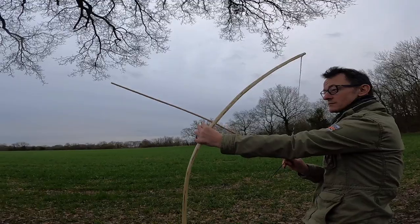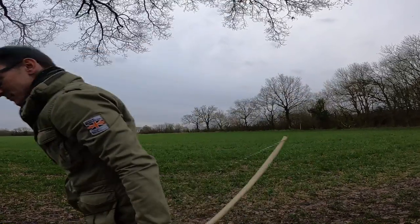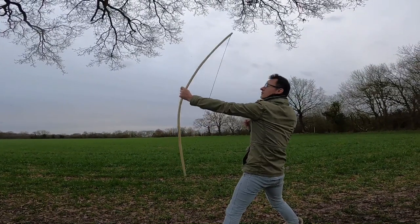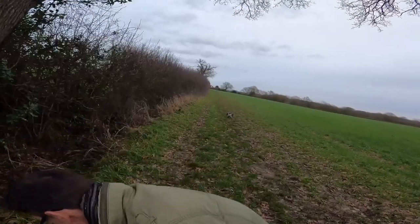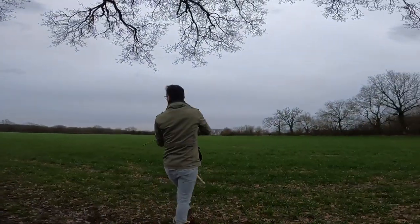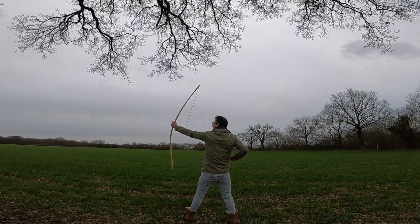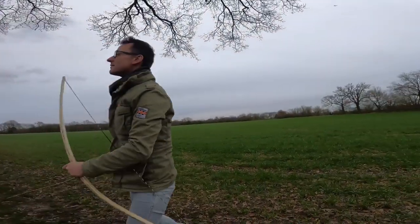Historically, the yew tree is a favourable wood for creating the bow. We have made ours from a branch of a young oak tree, which can also be used. Other common and perhaps cheaper alternatives for wood include elm, oak, hickory, ash, hazel and maple. We sourced our wood from a local woodland and used just one single branch. I wanted the experience for both Yana and I to be as authentic as possible, as the English longbow has long been a part of our English heritage. I'm not a carpenter and I have never made a bow in my life, but I love medieval history and have always found the historical use of the bow fascinating.